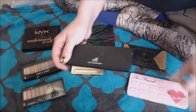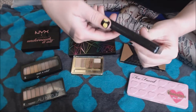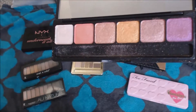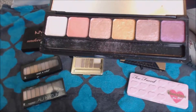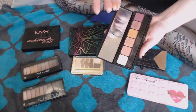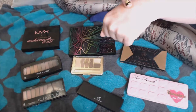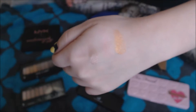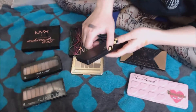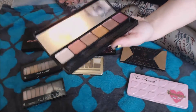Over here is actually a palette I think I'll be getting rid of, only because I never use it. It is one of the e.l.f. Prism eyeshadow palettes in the shade Sunset, so it has really pretty gold, pink, and purple. These are all shimmery shades. They feel very creamy — that's all you need to know. They're not terrible quality, they're definitely fun shadows to work with, but I just don't reach for it. I have these colors close enough anyway in other palettes.